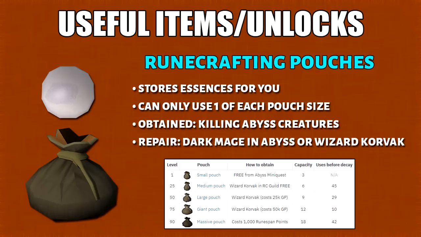Every single runecrafting pouch except the small pouch degrades. It can be repaired, however. You can repair this by talking to the Dark Mage in the abyss, or by talking to Wizard Korvac in the Runecrafting Guild. In order to access Wizard Korvac, it does require 50 runecrafting.